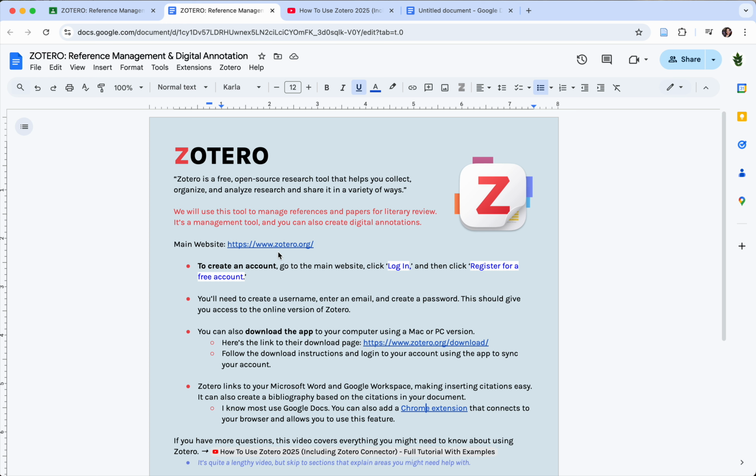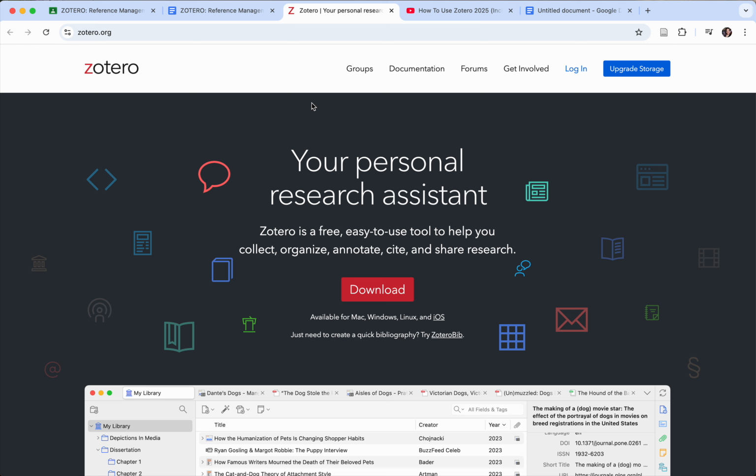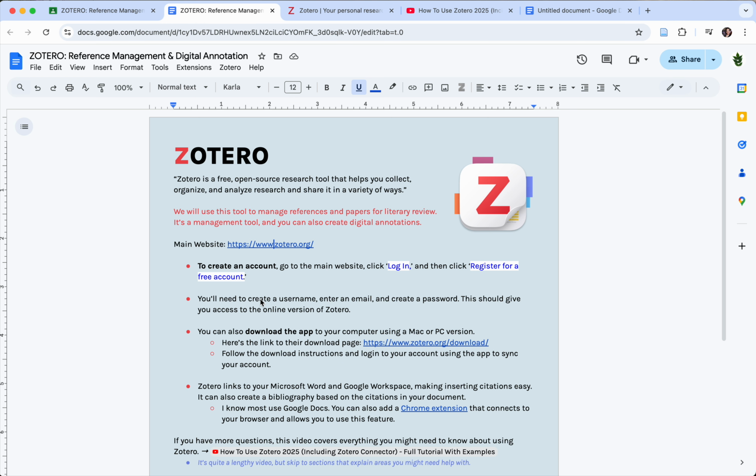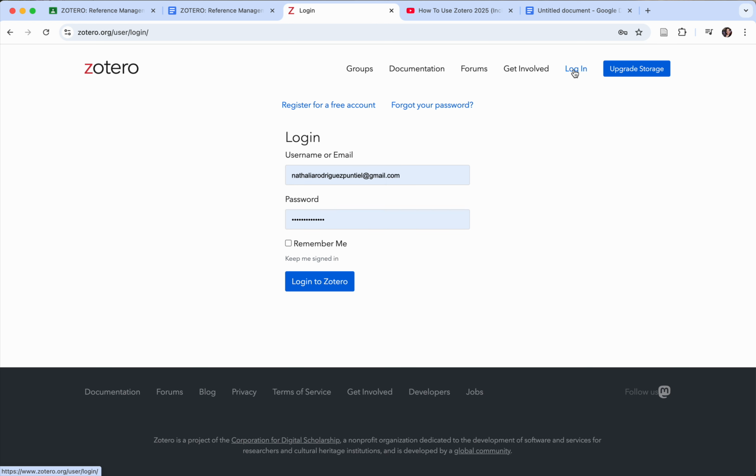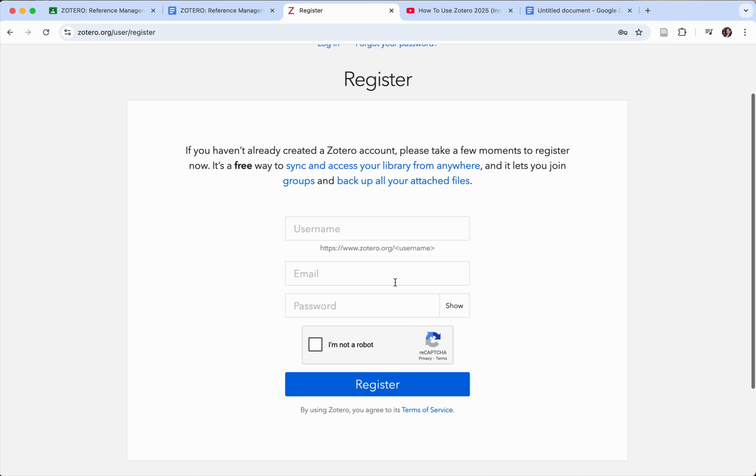So here you have the link to the main page, and let me just go there. This is what the main page looks like, and the first thing that you will do is create an account with them. To do so, go to the main website, and I'm going to walk you through the steps. Click up here on the right hand corner, click log in. Mine has the autofill information because I do have an account with them, but for you, I want you to click register for a free account and create a username, email, and password that you'll remember. I don't have any preference on what you do here, just as long as you remember it, and it's an account that you can access in the future.